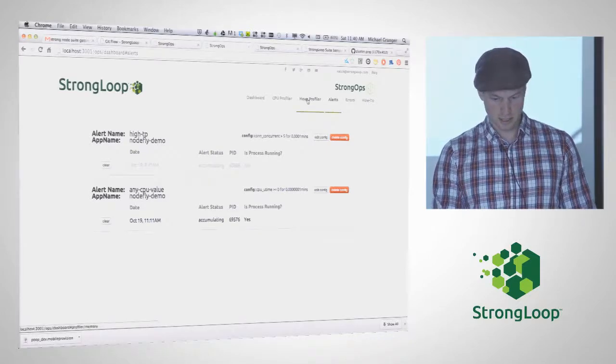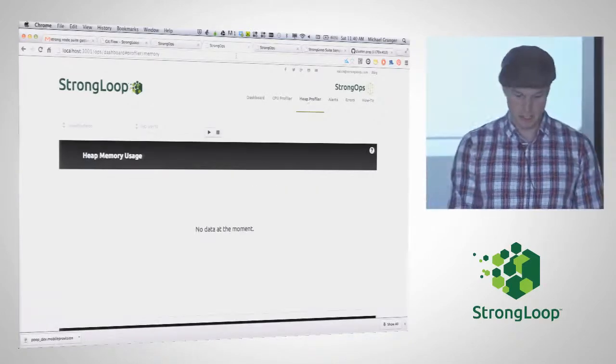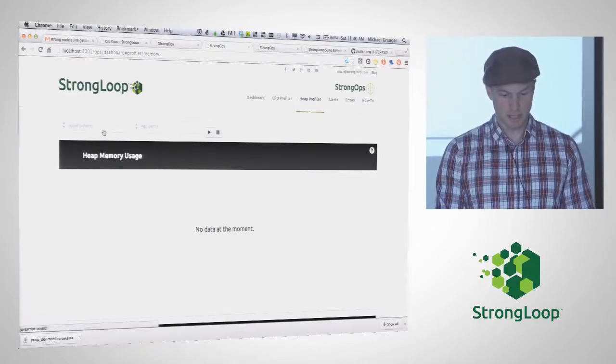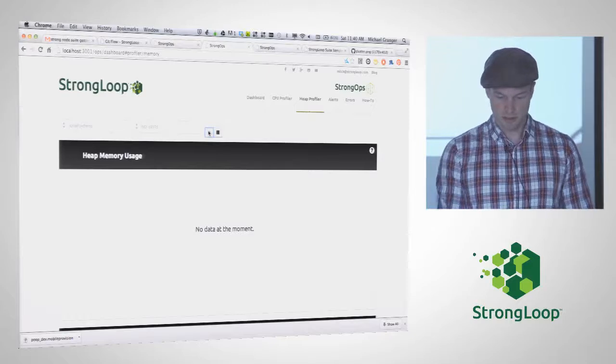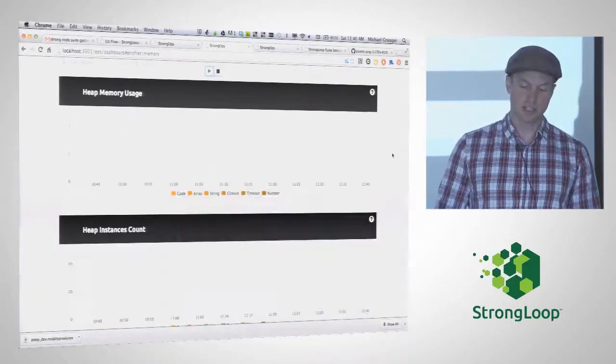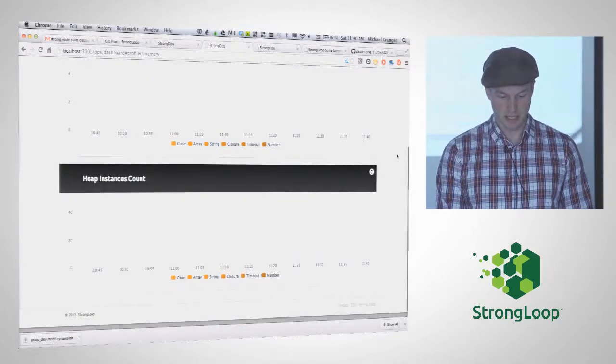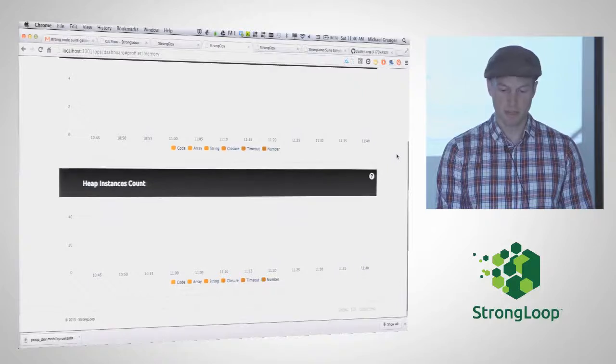Okay, I'm going to take a look at the Heap Profiler. It's similar to the CPU Profiler, where you pick your application and your process, and then you start it and stop it. We'll start this running here and cross our fingers and hope we get some data. The first chart will give us the physical size for all of these instances, and the second chart will give us counts for them.